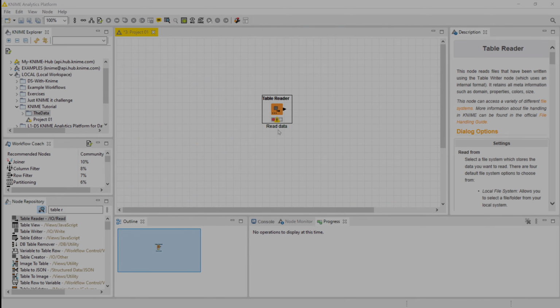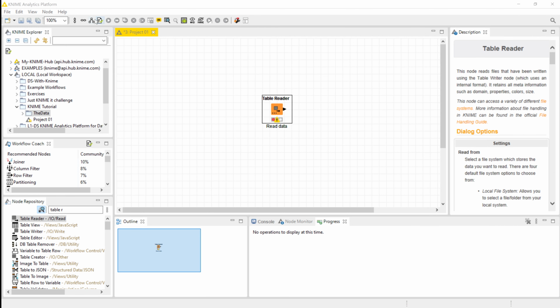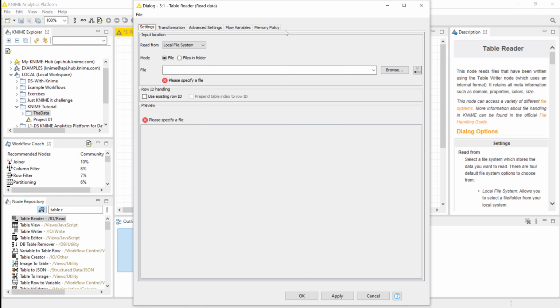In order to configure this node, double-click on that, use toolbar configuration icon or right-click and select Configure. In the following window, there are some tabs. This configuration interface is almost the same in other reader nodes. The first is Settings tab and helps you to define the path of the file. There are several ways to specify the path of a file. To do that, you need to define an input location that consists of 3 parts: type, specifier, and path.